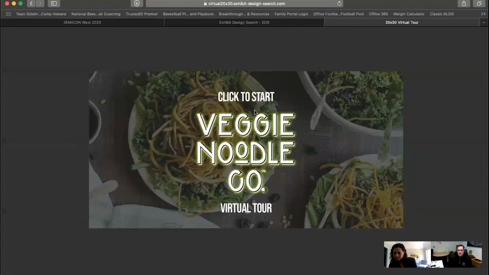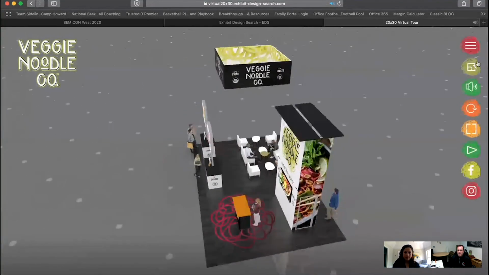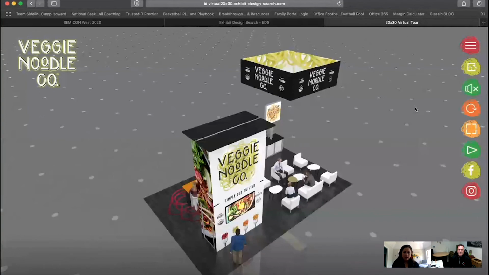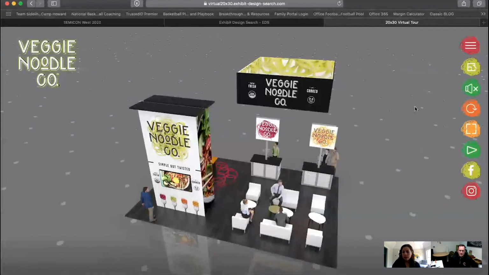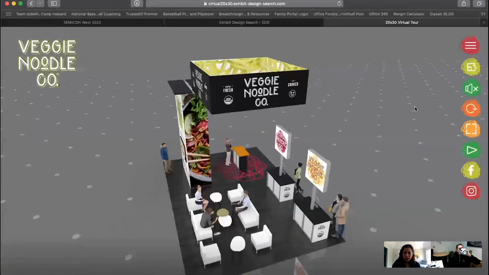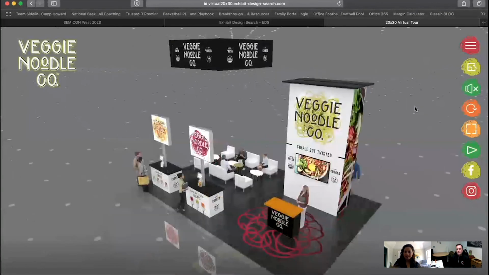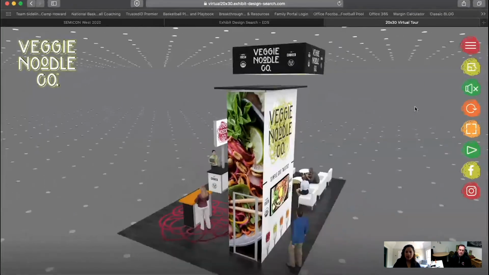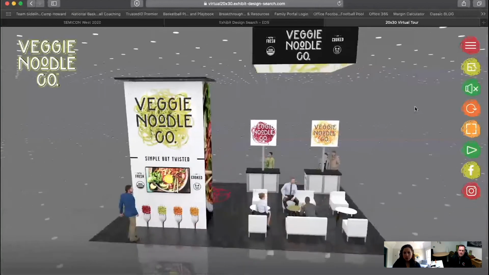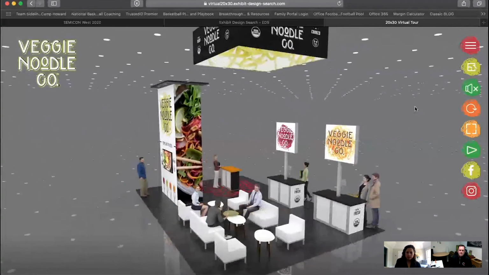Veggie noodle. Notice how the difference is, this beginning can look different on every single one as well. And these all had kind of three unique different splash pages at the beginning before the fly-through. This booth is a 20 by 30, so it's a little bit larger, and it has, like I mentioned before, consequently more experiences happening within. We also did a two-time around animated fly-through.